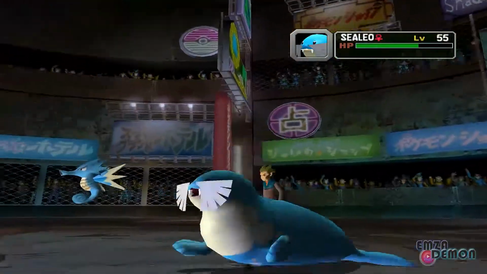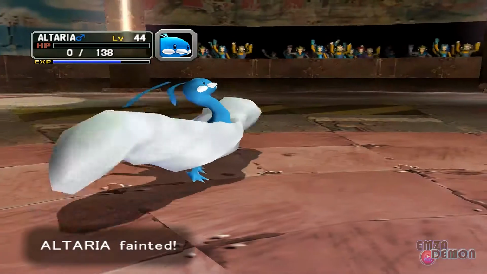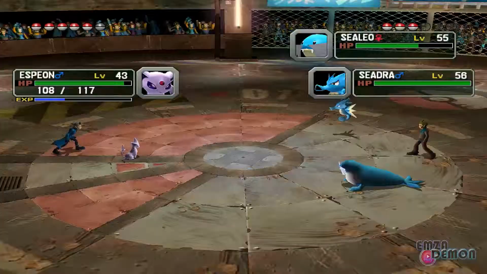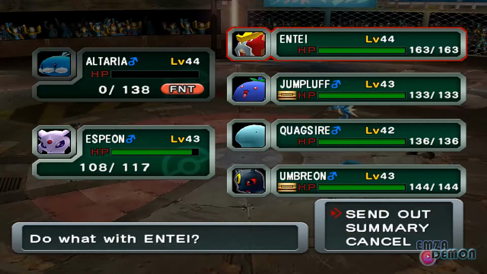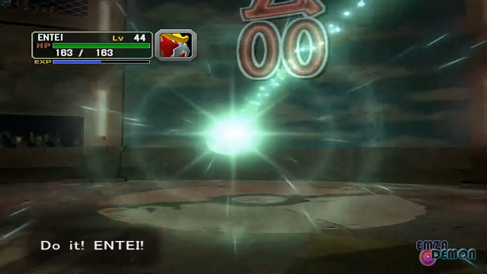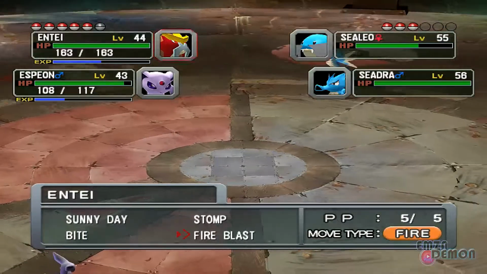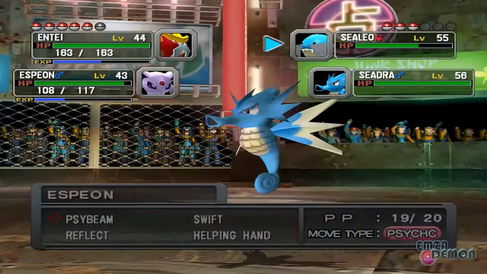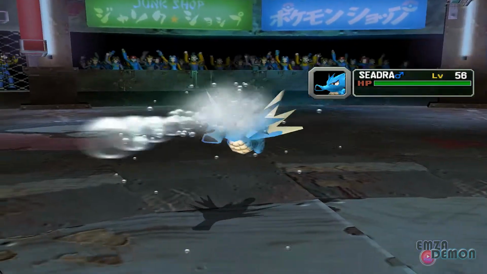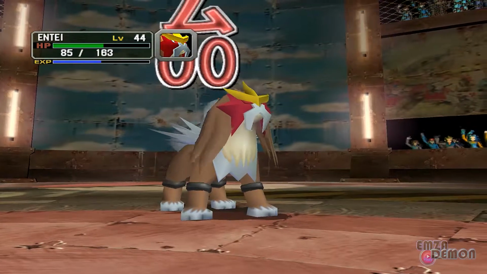And great, Sealeo just used Aurora Beam. And my Altaria is down. So I want to take out the Sealeo because it's pretty strong. So I guess I could use Entei, and what I plan to do with Entei, I could probably use Fire Blast. I mean, the thing with Fire Blast, it misses, so you gotta be careful. And the thing is that he has a water type.